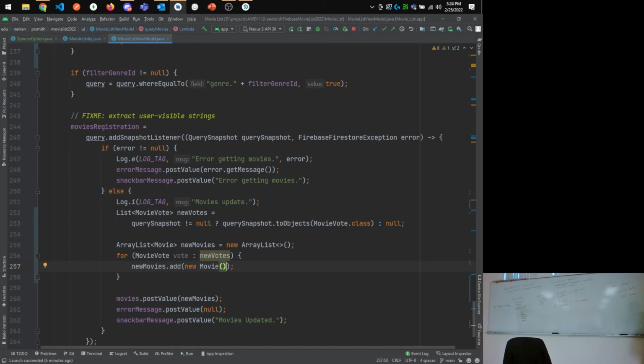When I'm rendering this list, am I showing all of the data about the movies? Currently you are, but you said in the future you wouldn't. Right, in the future we won't.